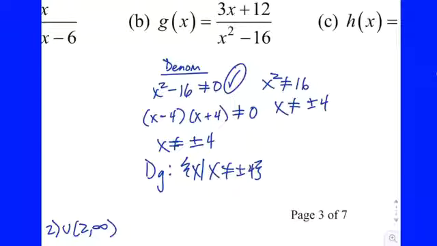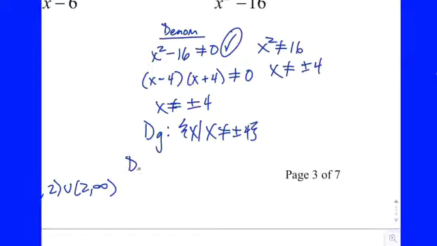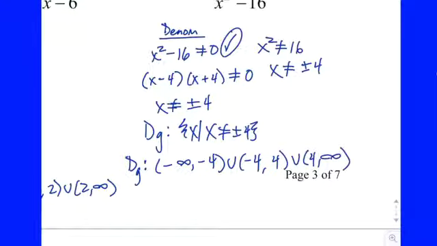So set builder notation is just a little bit faster, right? It's got a little bit more flexibility. As long as you define the set, get your point across, it's good. Interval notation, it's more like number line work, right? If you're ever in doubt, just do the number line work. Where do we start if it can't be negative 4 or 4? Yeah, negative infinity, okay? And so now it does matter. We have to go to negative 4, step over negative 4, cruise to 4, step over 4, and then cruise to infinity. So none of those end up being brackets, right? So that's what it would look like in interval notation. And notice I did not put x epsilon out front because it follows the domain.